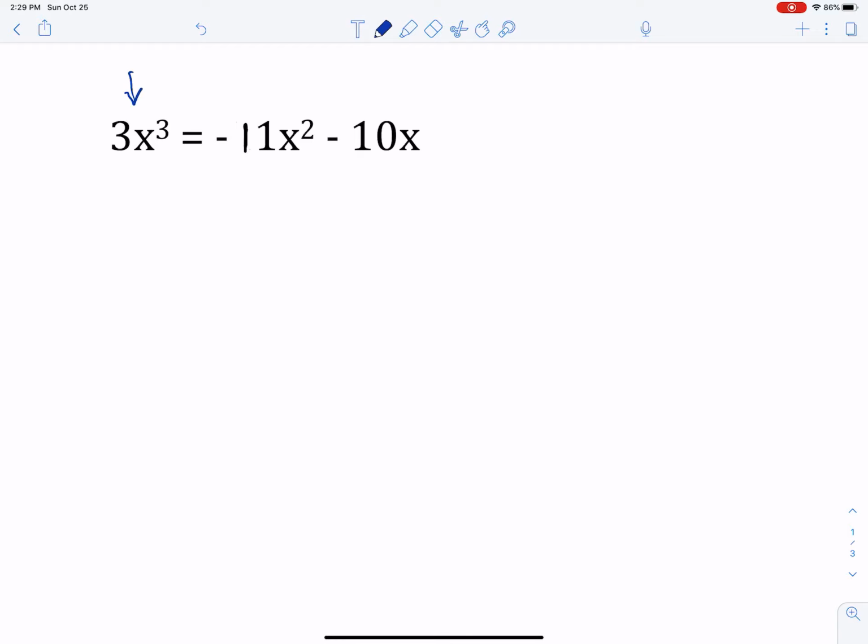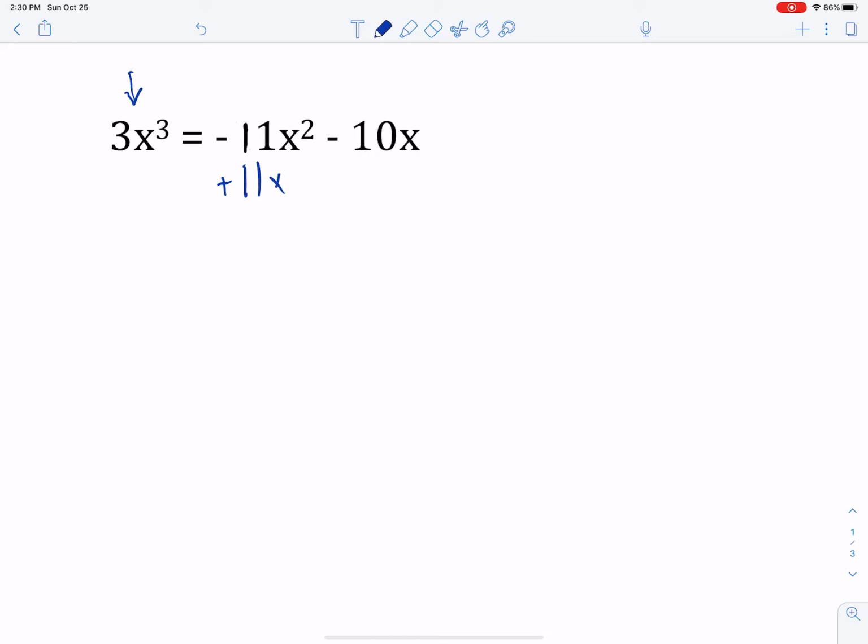If I subtract 3x cubed from both sides, I'm going to have a negative for my highest power. That makes it harder. So I'm going to leave that term where it is. It's positive. The highest powered term's positive. That's the way I want it. So I'm going to move the other terms over to the left side.